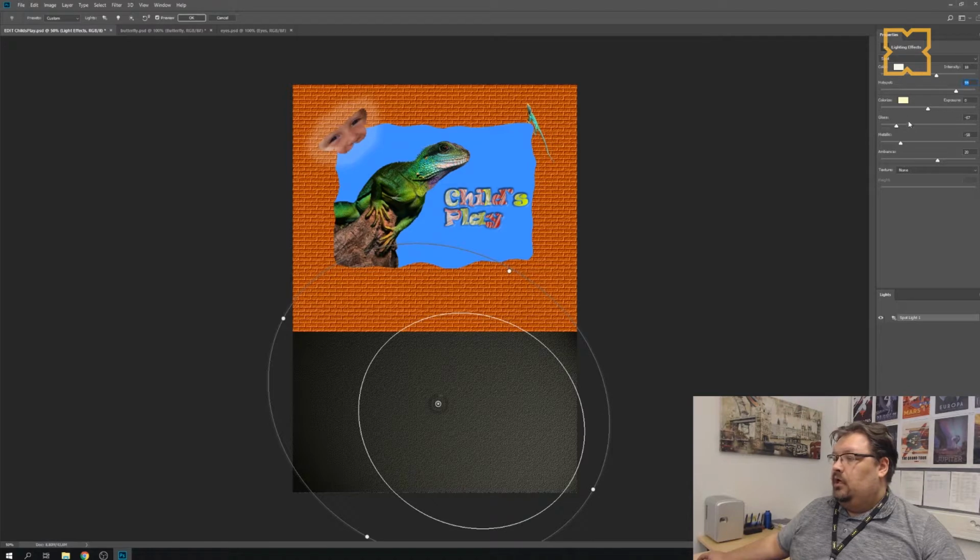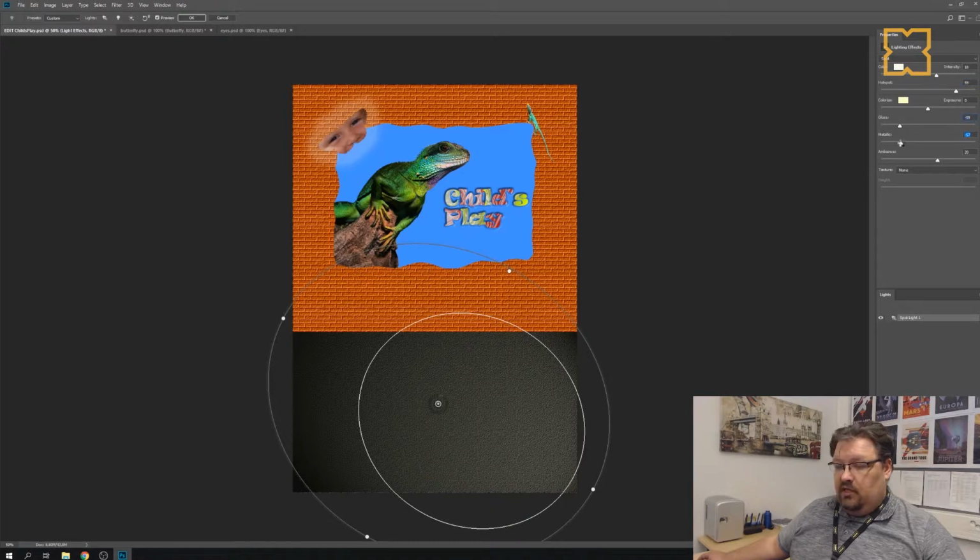Also, if I want to colorize exposure, I can use different lights and different settings. Do I want it to be gloss or do I want it to be metallic? The color, I don't want it to be glass, so I'll just take the glass minus 60.